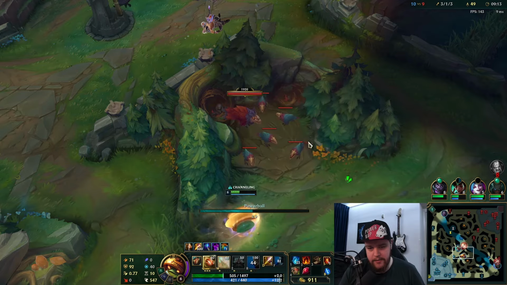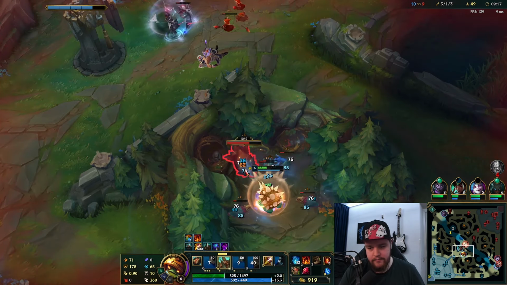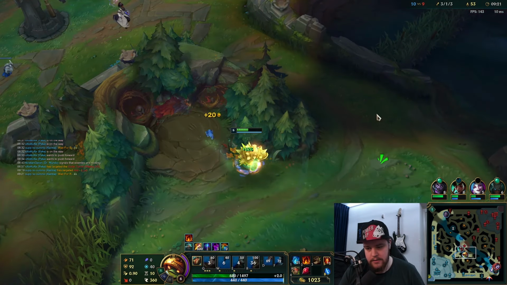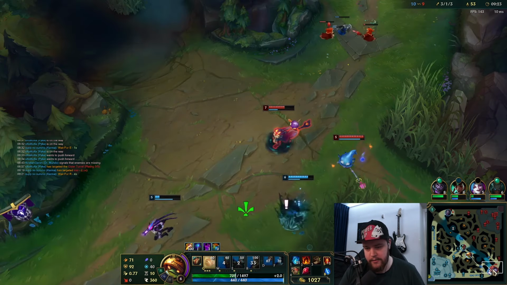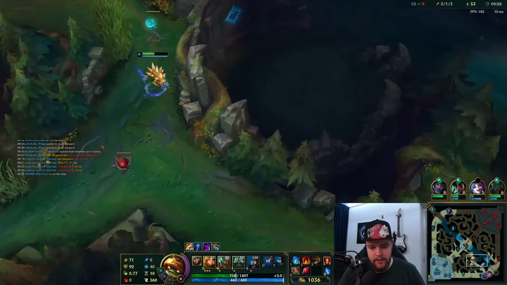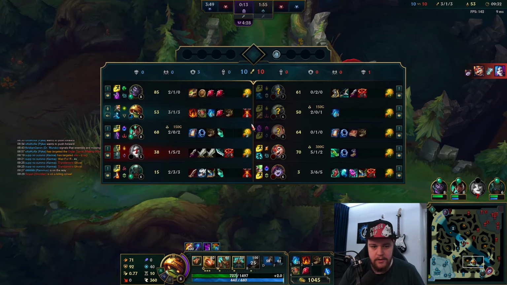I need to go do a camp or two. Get my HP back up. I might be able to gank mid here in a second. I'm probably gonna smite this for extra clear speed. This is looking very bad on bot lane. Can I do something about this? I am very low HP though. Okay, yep. Never mind. I'm not doing that then.